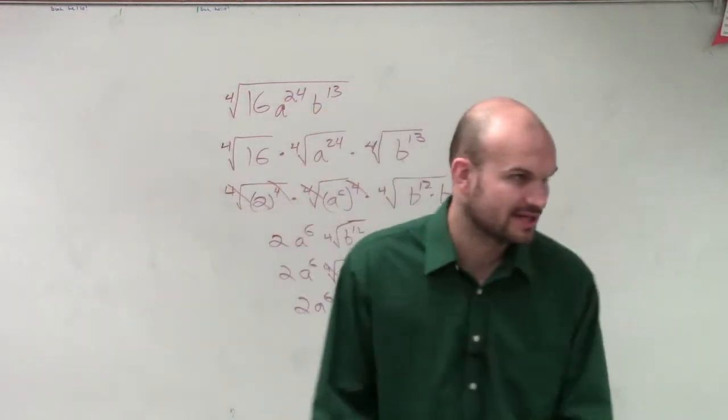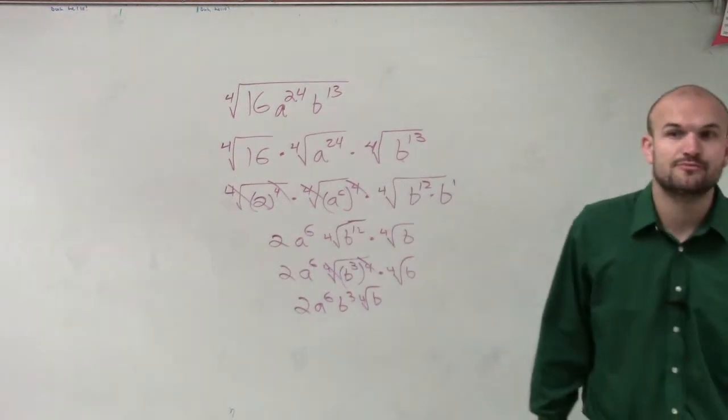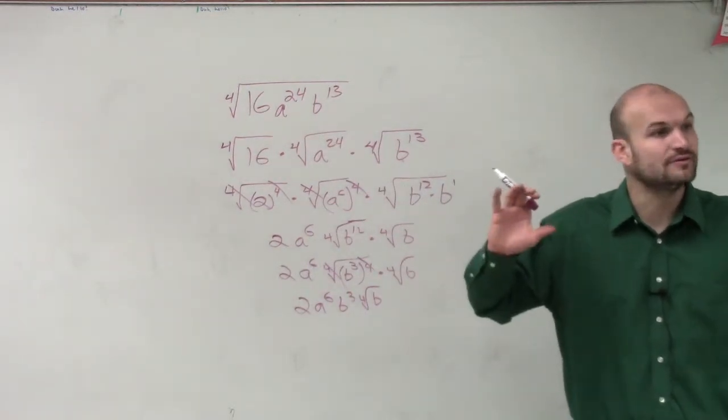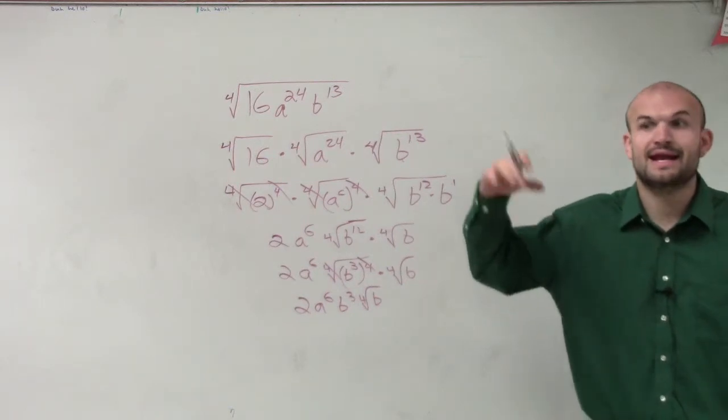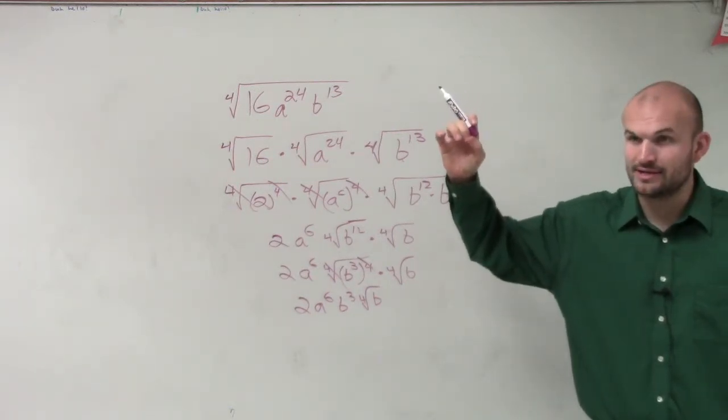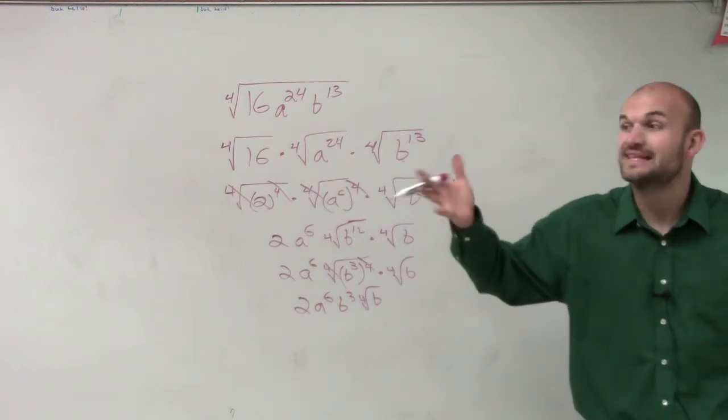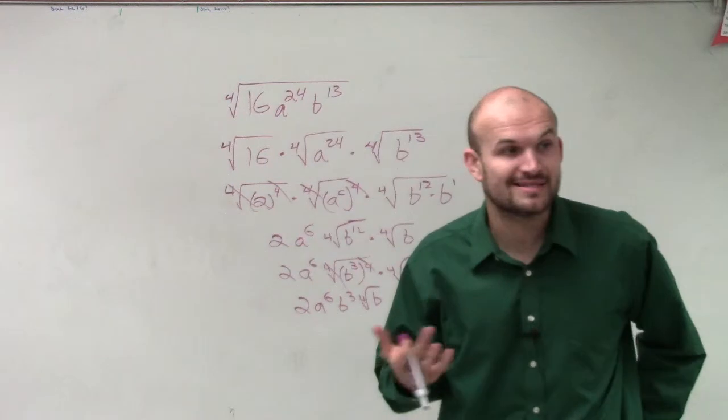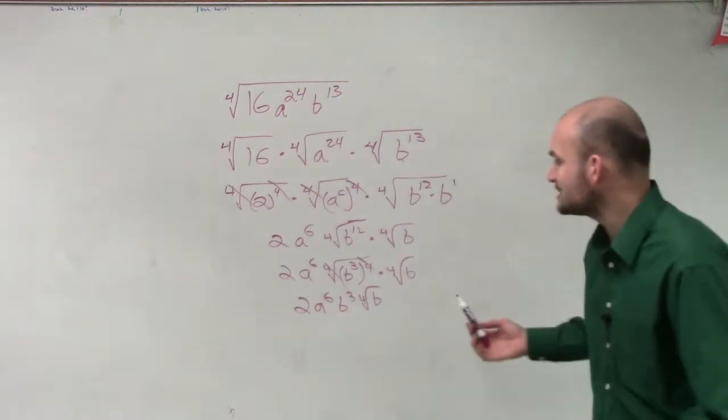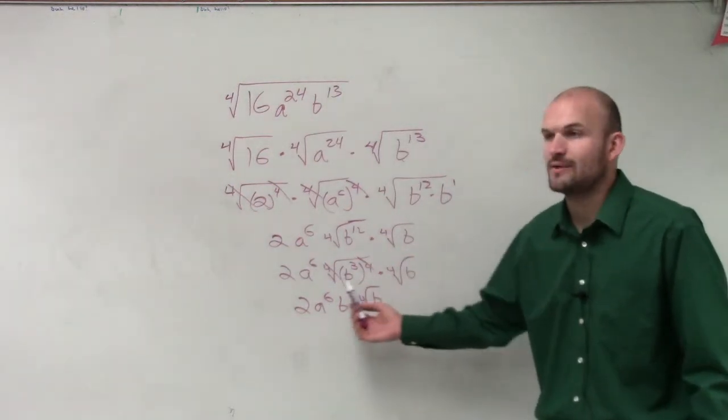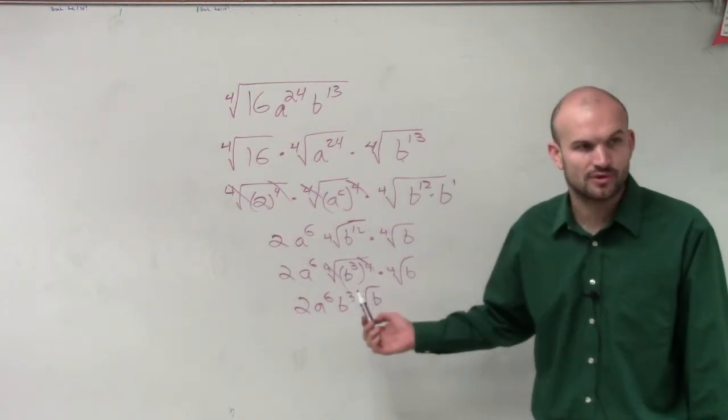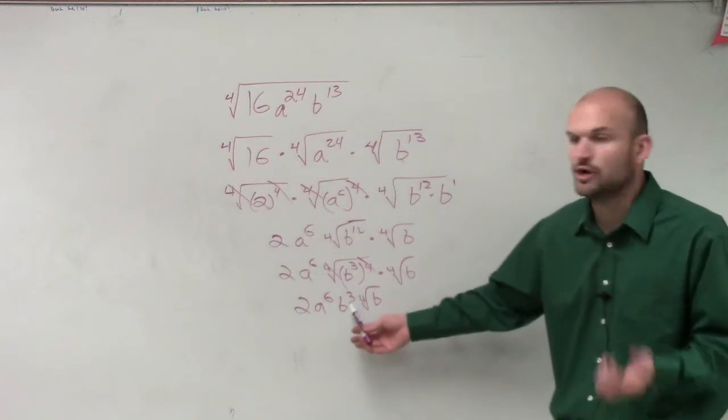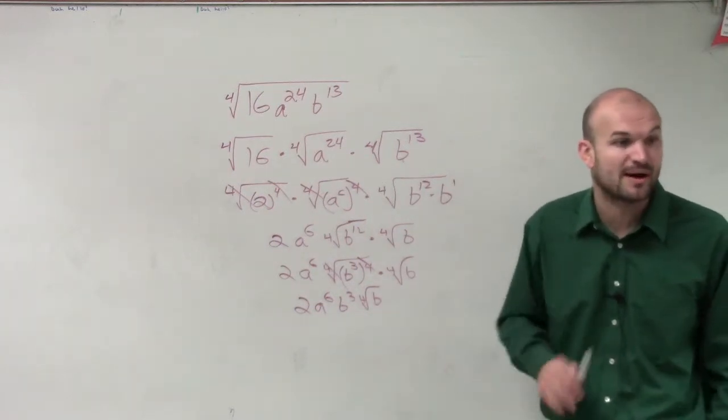Now, the one thing I want you guys to remember and to look at this though, is a lot of you guys remember whenever we took the square root, whenever we had a even root, but then we had an odd power, right? Remember, what would we always have to include? The absolute value, right? Now, usually we include the absolute value, and that's still going to be the case. However, in this example, the only reason why we got an odd value though is because we applied the product rule. So therefore, we're not going to have to be able to apply the product rules because we know that this value is always going to have to be positive. Bless you.